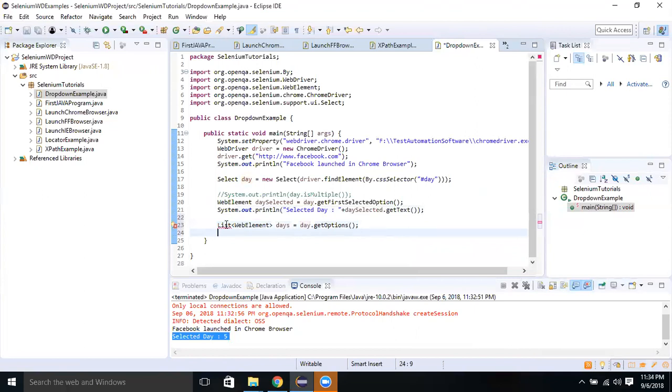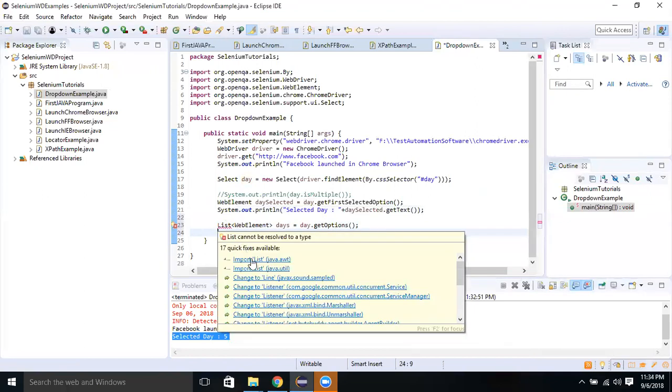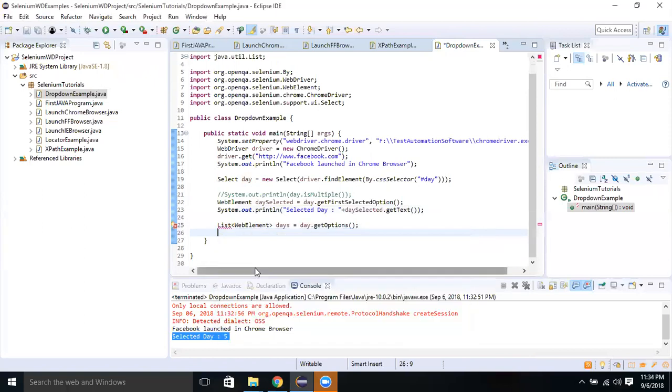Let me take the cursor on import java util, and now let's understand what are the options available under the day dropdown.